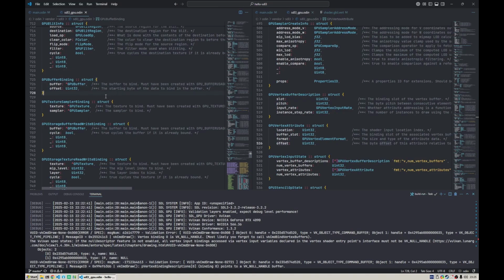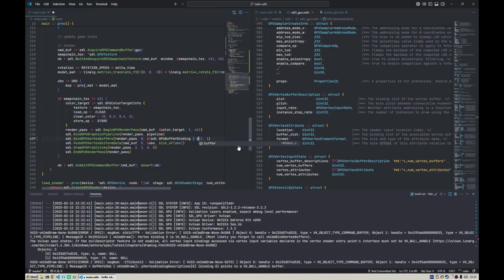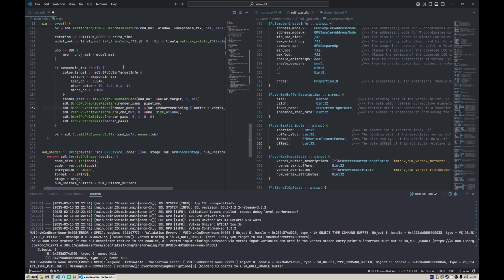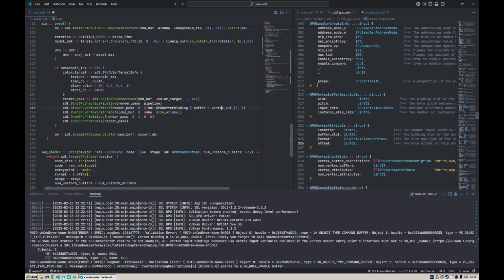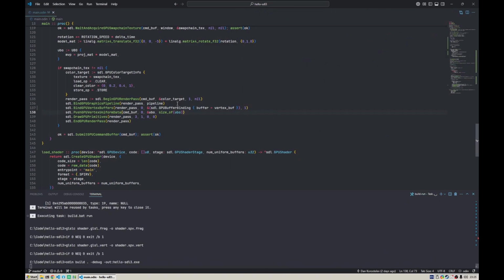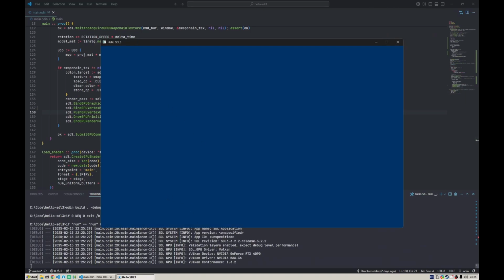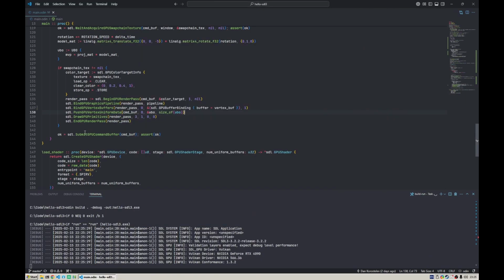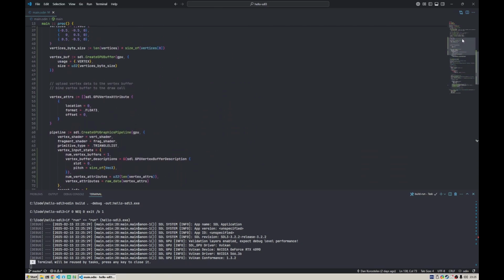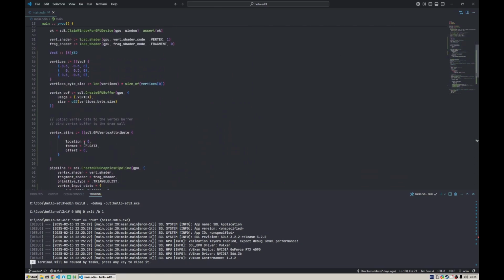We want to start reading from the beginning, so we say buffer equals the vertex buffer that we just created, this one, right? And the offset we can maybe omit because this is more advanced usage. We don't really care for now. Now we can see that there are no errors as far as Vulkan is concerned, because we bind the buffer, everything is set up properly. The problem is that the buffer is completely empty. We never upload the data for it.